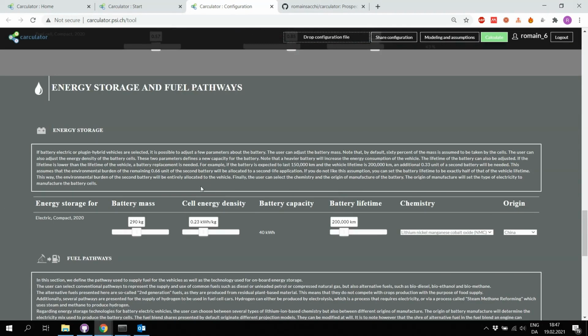Here we have a section dedicated to the battery electric car that will only be displayed if you have selected battery electric cars. And here we offer the possibility to dimension the battery you want your car to be equipped with. So you can modify the mass of the battery. You can also modify the energy density of the battery cell, that is how much energy can be saved per kilo of battery cell.